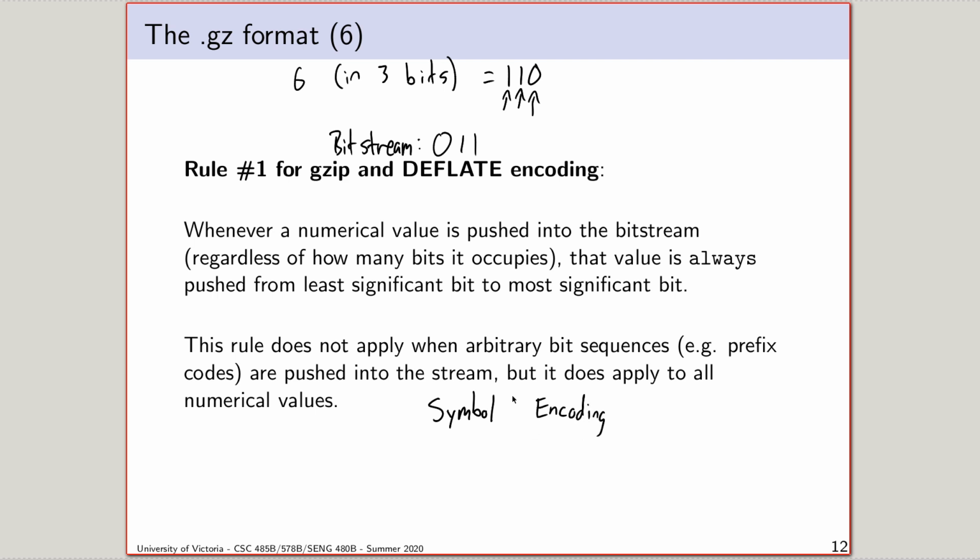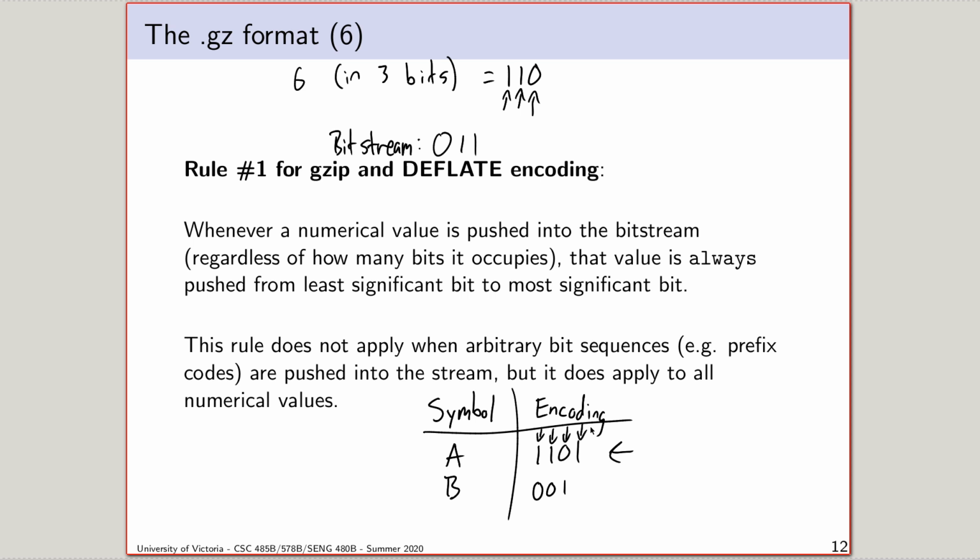So for example, we'll eventually get to a point where we have these prefix codes. So there's A, there's B, I don't know, A's encoding is 1101, B's encoding is 001. So the encoding is a bunch of bits, but is that a number? Well, no, it is a sequence of bits. So if I push a sequence of bits, like the encoding I get from a prefix code, then I just push it from left to right. So I push this bit, then this bit, then this bit, then this bit.